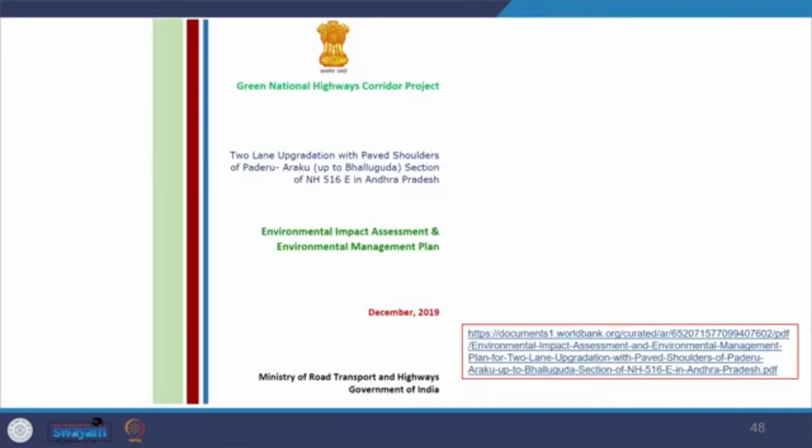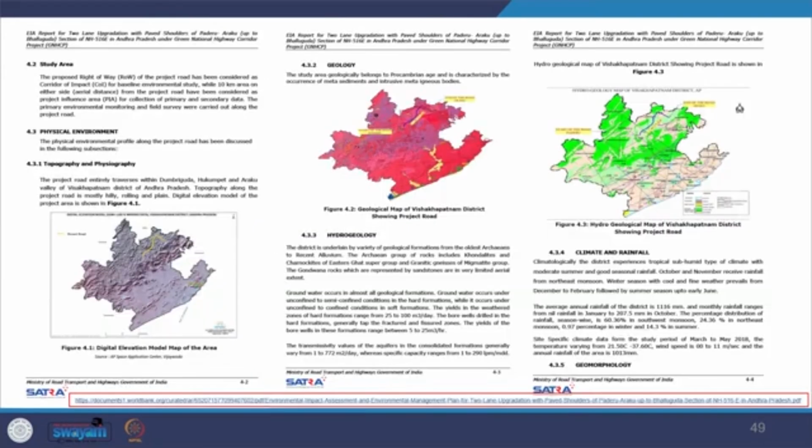So here I have taken another example. You can look at this Green National Highway Corridor project from Andhra Pradesh. You see the EIA report here. I've given you the link as well. So you see how they have provided all the details. You can see 4.2 study area, the physical environment. You can see the geology, hydrology, the climate and rainfall. All those intensive details are provided.